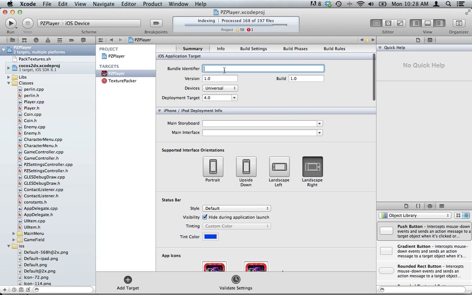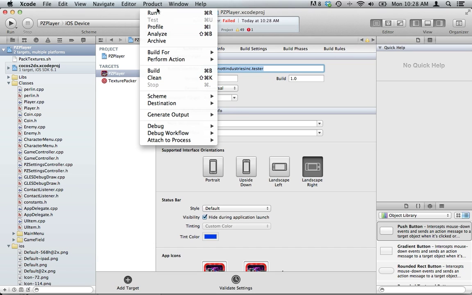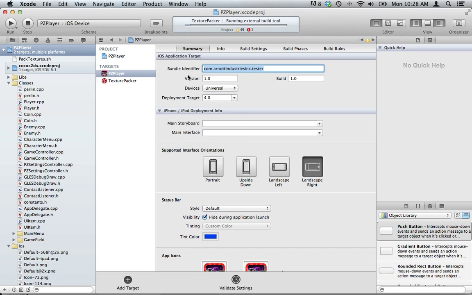See, there's no bundle identifier here, so I'm just going to type in a random one. Okay, so now that we have that, make sure you hit return. We will try building it one more time, and it should go through this time. Yep, okay, so I got all the bugs worked out of it this time.